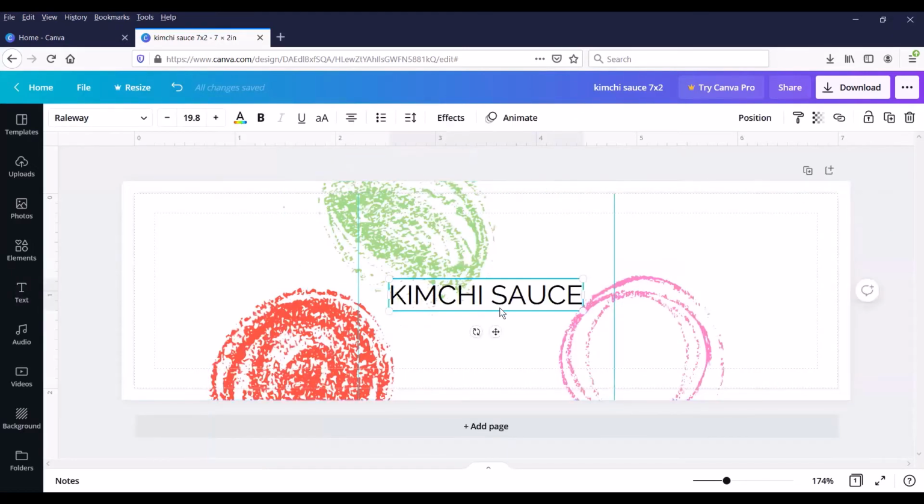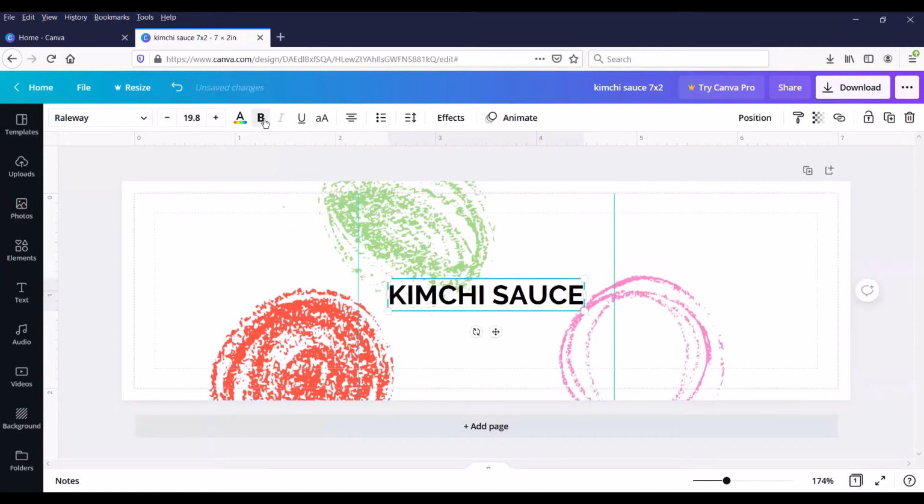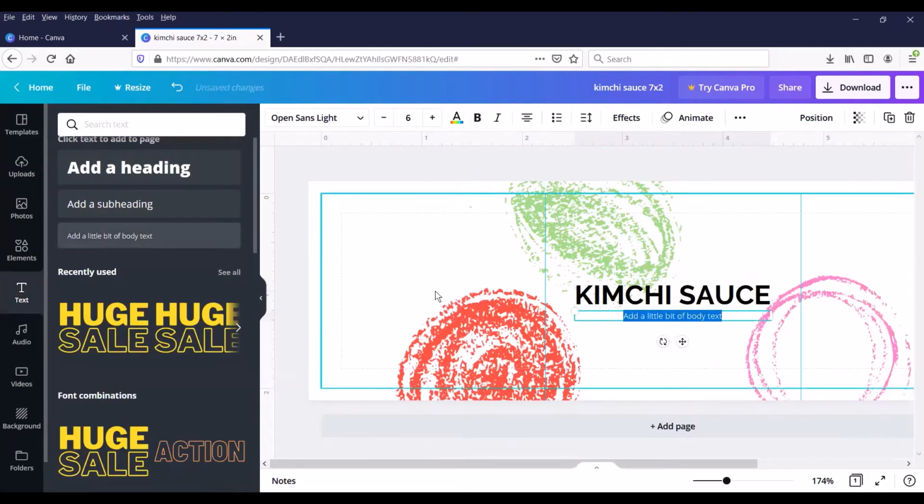So that. I want to bold my product name. So I'm going to go up here, click on the text box. There we go. We can also add more text, like let's say the net weight. We're going to go back to the text box.